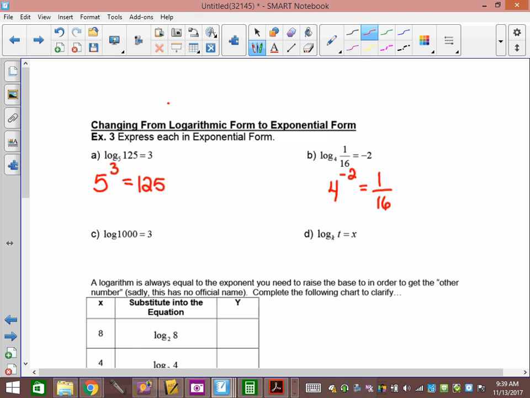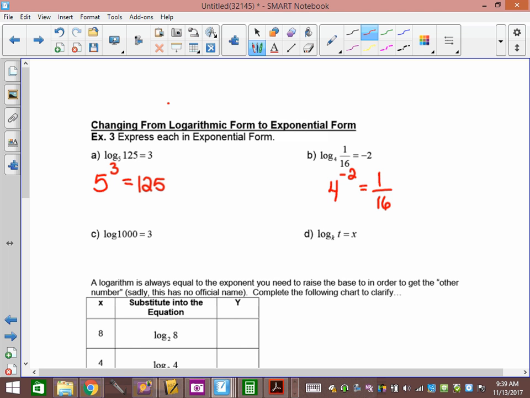What would happen if there were a 4 in front of this log 1000? You'd have to divide it over. You can only convert it if it's plain old log. It can't have a number in front of it. So you'd have to divide the 4 over to the 3/4 and then convert. If you're not sure where to move something, it's probably because it's not in the right form to move it. So you need to make it into the form you can. If you're not sure what to do with this number in front, then you probably have to divide it over, okay?